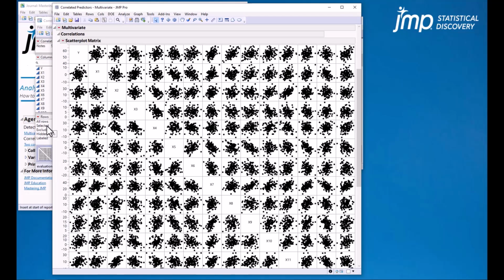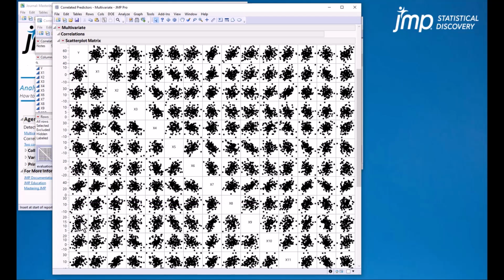First off, to read this scatter plot matrix, if I want to understand this graph, who's on the y-axis? Well, you read left and right to see who's on the y-axis. So in this case, it's the y variable. And who's on the x-axis? You read up and down to see who's on the x-axis. So this graph is actually a plot of y versus x8. And again, the scatter plot matrix is symmetric. So over here somewhere, there's a graph of y versus x8 as well, except in this case, x8 is on the y-axis and y is on the x-axis.